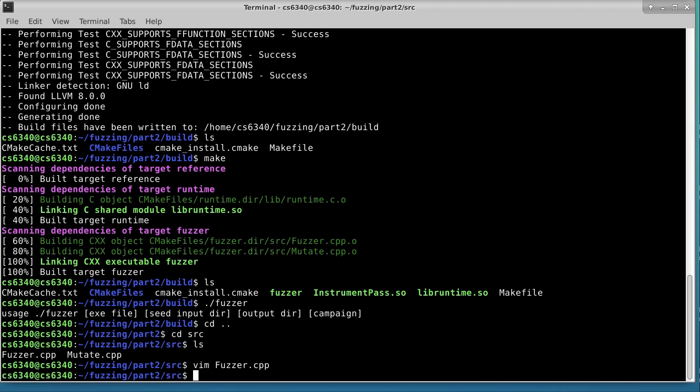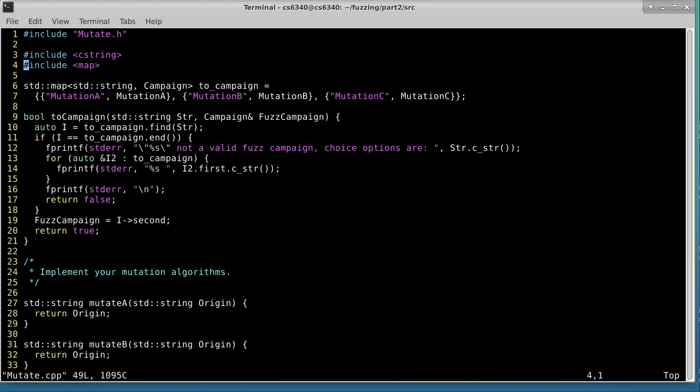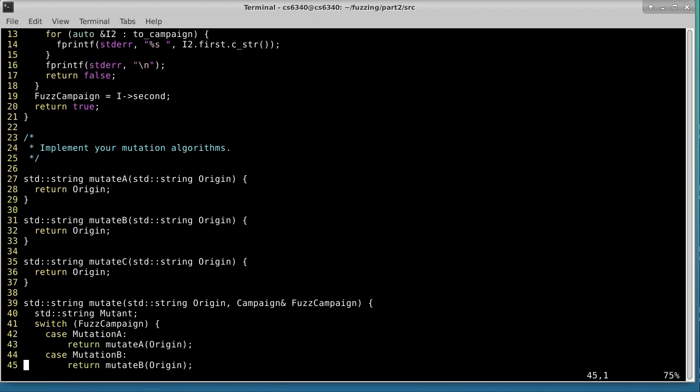Let's talk about those mutations. In the skeleton code we give you, these mutations are useless. They take a string and they pass in the same string unaltered. That's not going to get you very far at all. So the majority of your work in part 2 is going to be thinking about mutation strategies that we can use on the text to corrupt it in interesting ways and try to shake out some corner cases in these target programs. So let's look at the seed.